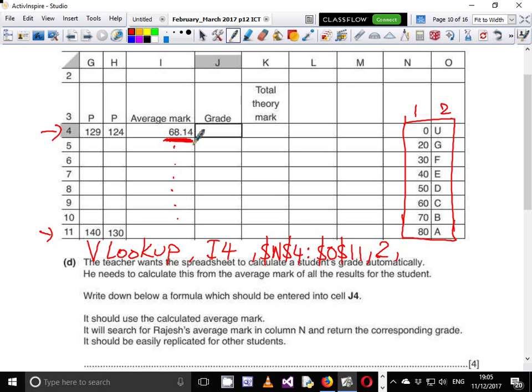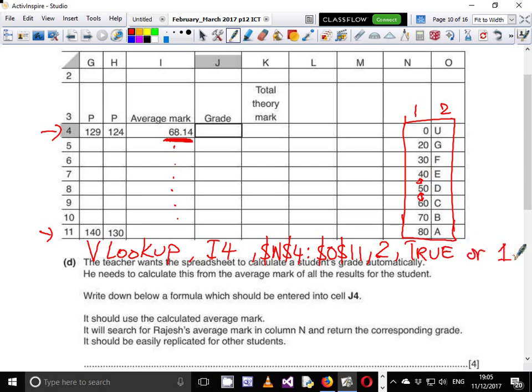So you need to return an approximate match, and it will get a value that is close or in between the given values here. In this case you use TRUE. TRUE is what is used to return an approximate match. So you can use TRUE or 1.